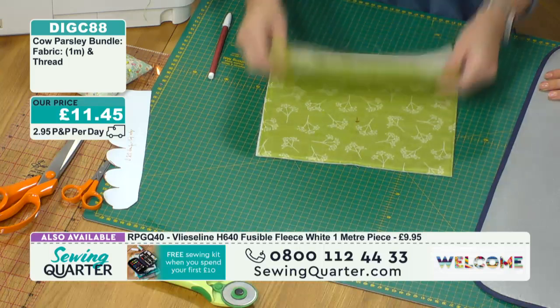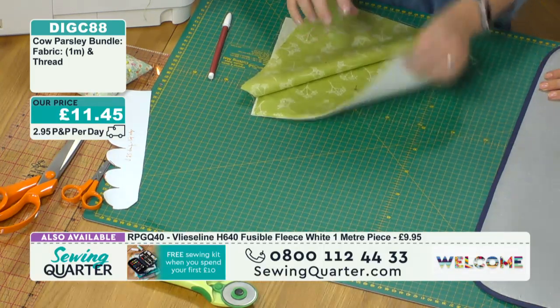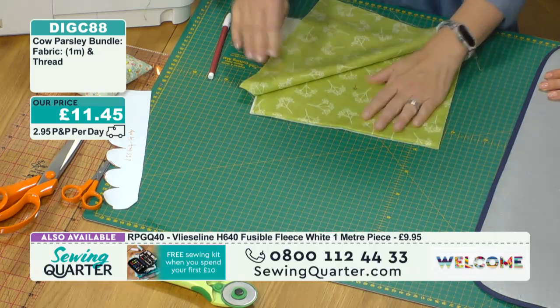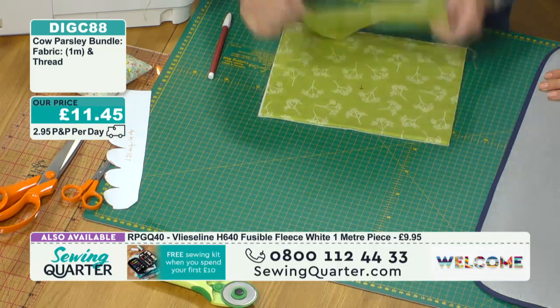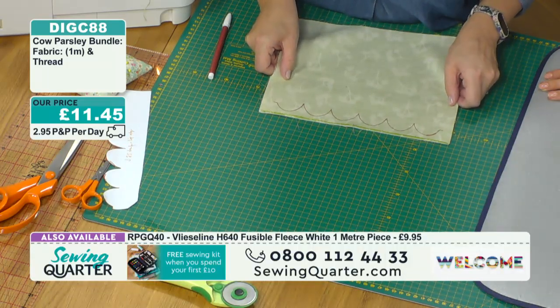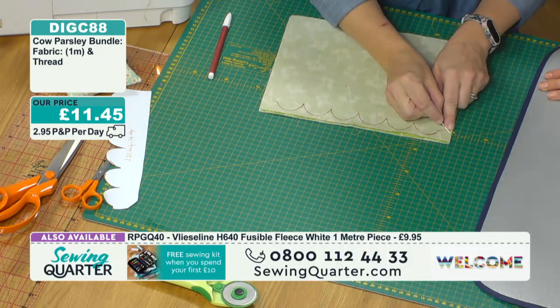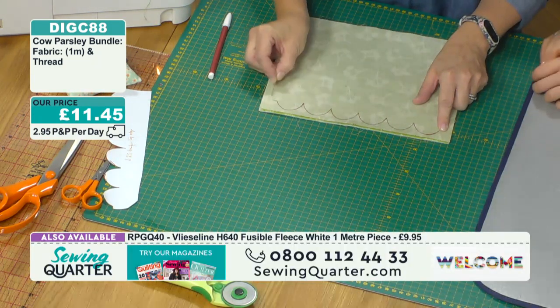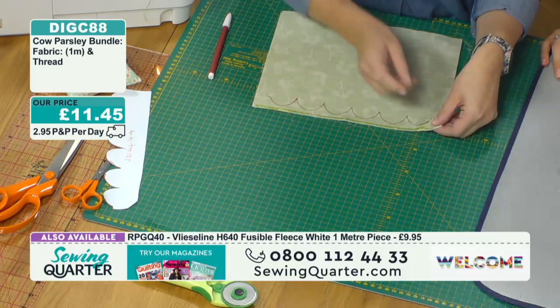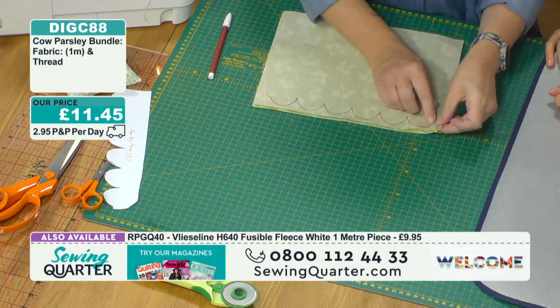Right, okay. So then you pin this right sides together, this is your lining, what will be your front, okay? Yes. So that's all nice and smooth. Pin it, and then using very small stitches, just pin it in place, from this end to that join, and all the way around from there to there. Okay. So you've got to follow that edge all the way around, because then this will be hidden in the seam allowance.